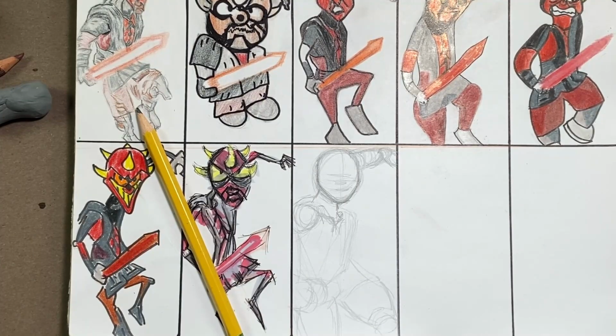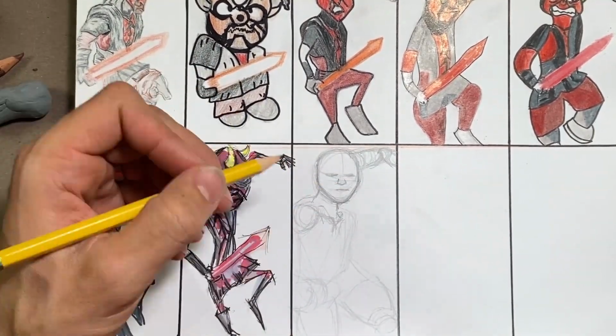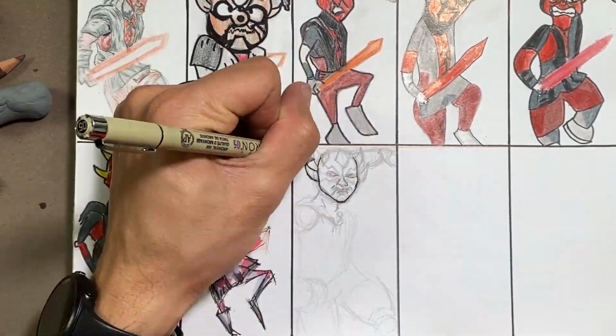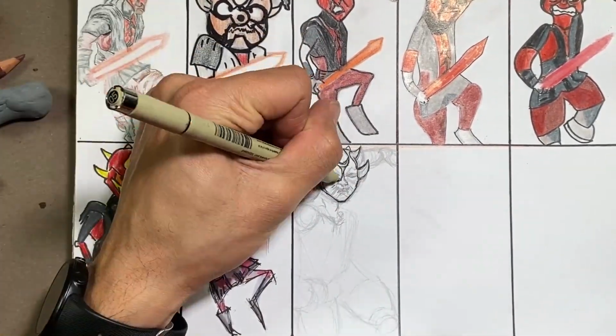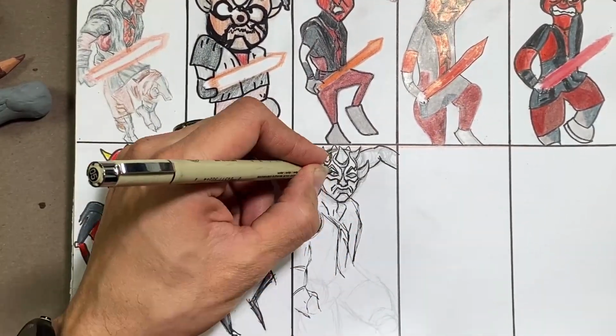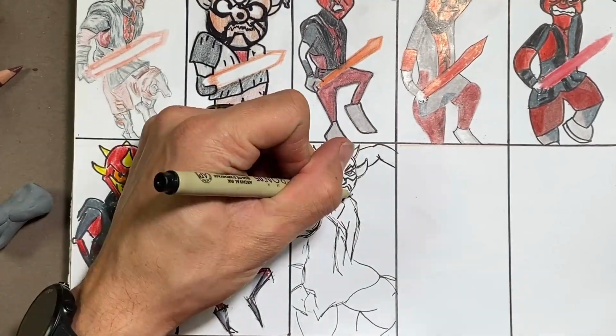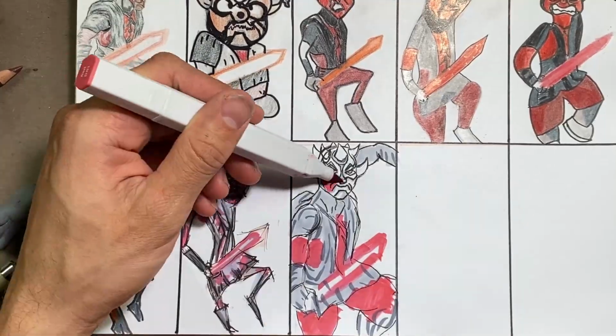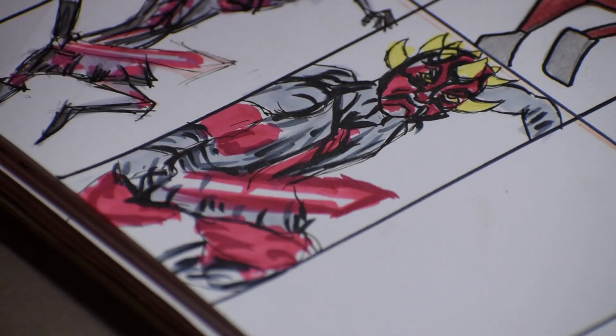I'm being 10,000% honest, it is severely terrible, god-awful, and I don't like it. I didn't like it at all. I'm not good with anatomy. I'm not good drawing people, and I was definitely not good drawing the Marvel one. I just did it to do it. I barely did a sketch. Then I just went and did it. You can't even tell what it is. There's no weight to it. There's no line to it. So I do apologize that number 8, we just scratched it all out. Just scratched it out.